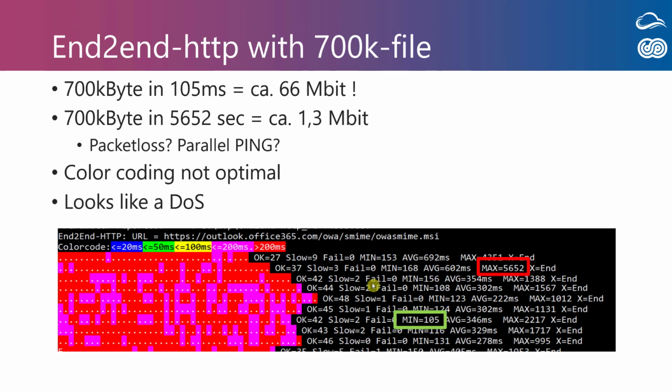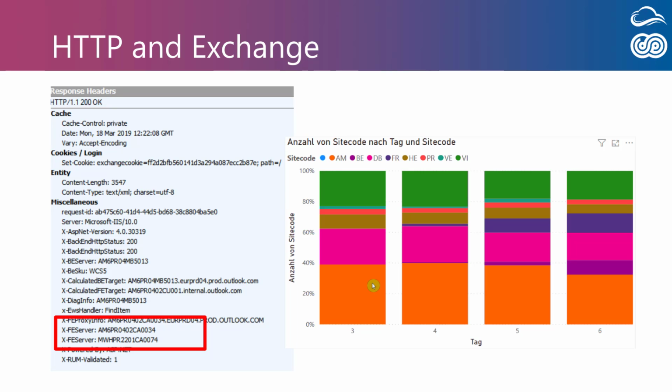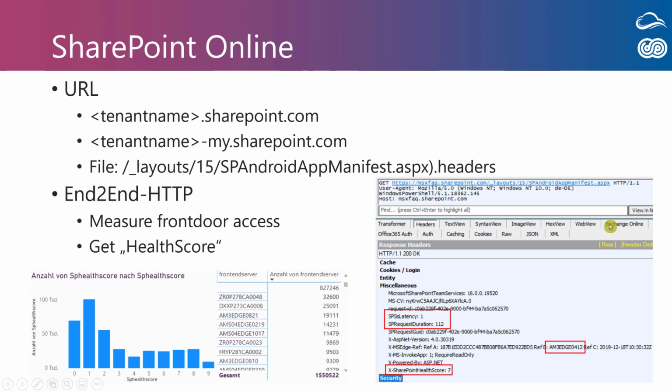But with tools like that, you can have a continuous load again and again. They can trace it using Wireshark or whatever else to find out what's going on. Sometimes you have some funny results. If you parse that HTTP request, you can find the name of the front-end server from Exchange. And this was in December 2019, where I was able to find out when Microsoft started the data center in Frankfurt and Berlin, because the servers in Frankfurt and Berlin started to accept traffic in that time frame.